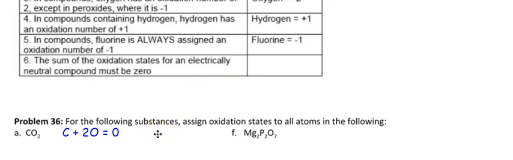Now, what of those 2 elements do I know something about? Is there anything in the rules about carbon? The answer is no. Is there something in the rules about oxygen? The answer is yes. So I'm going to start off assuming oxygen is -2, because that's what it said up in rule number 3, that oxygen will be -2, except for the peroxide. I don't think CO2 is a peroxide. It's carbon dioxide, not carbon peroxide, right?